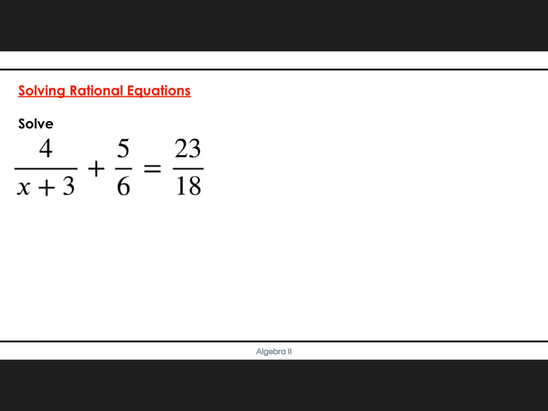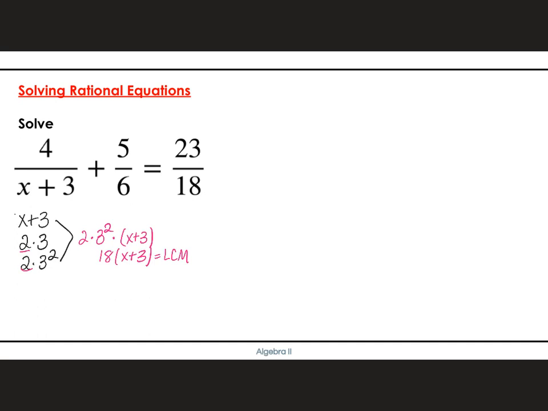So the first thing that we need to do is find the least common multiple or lowest common denominator. So I have x plus 3. I have 6, which is 2 times 3. Then I have 18, which is 2 times 3 squared, because 3 squared is 9. So then with these, my least common multiple is going to be a 2 that appears once, and then a 3 squared, and then x plus 3. So 3 squared is 9, 9 times 2 is 18, so that's going to be 18 times x plus 3. So that's going to be my LCM.